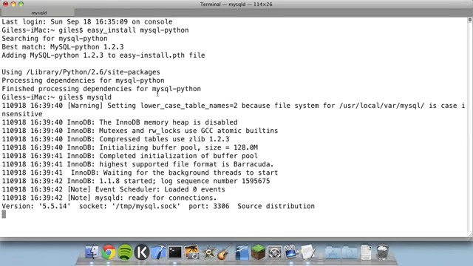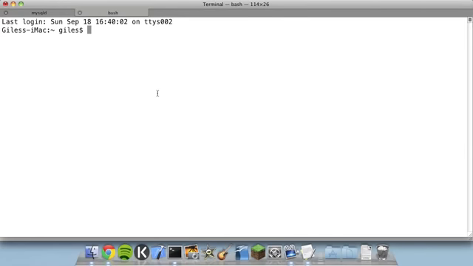So we've got MySQL installed and running, but by default it comes with a user called root with no password, and that's not very safe, so we need to do something about that. So we'll open up a new tab and we need to log in to MySQL with our root user. So we're going to do mysql -u root, and then for you that should be fine. All you need to do is hit enter. However, I've already set up a password for my root user, so I need to enter my password.